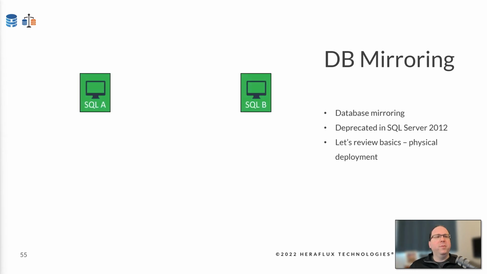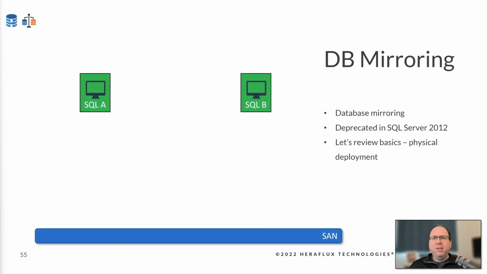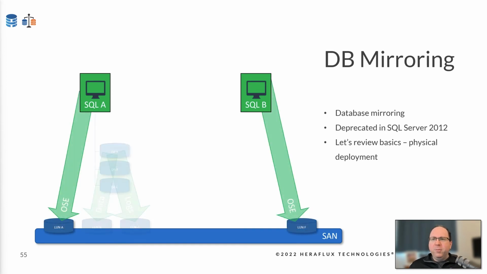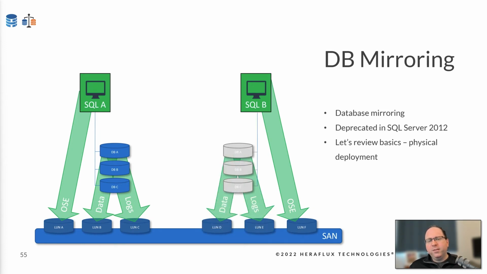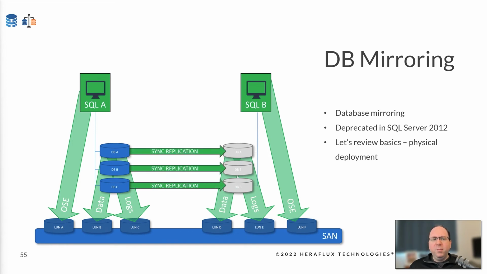Again, a physical deployment. So I got two SQL servers. I've got a SAN, physical, virtual, all the same at this point. You have an operating system. I've got multiple virtual disks here with different databases, and I may split them out into database data, logs. You can park them on different or the same LUNs, whatever the performance characteristics need. On the second SQL server, I'll have the same exact setup. And then database per database, I could set up either synchronous or asynchronous replication between these databases, between the nodes. There's a witness server that watches them.